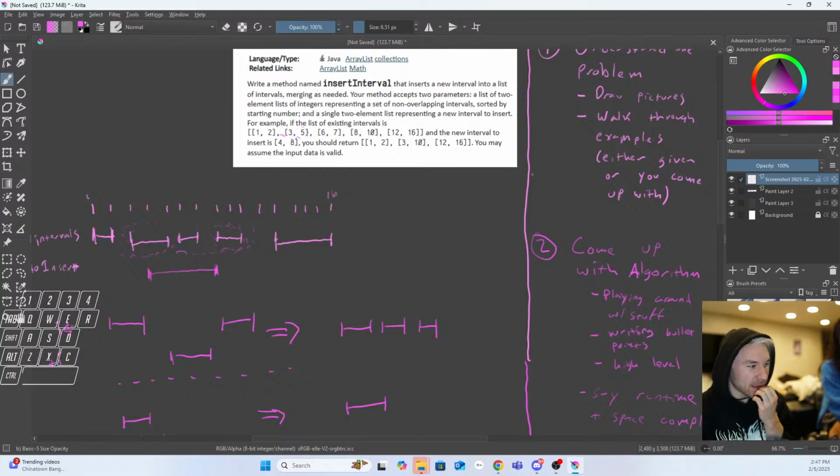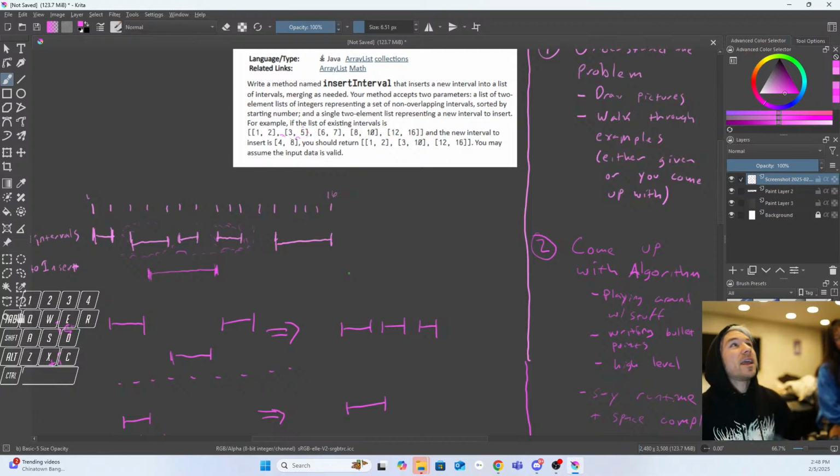However, I'm thinking it might be possible to find the left interval and the right interval in log n time, but that depends on the data structure we're given out the gate.